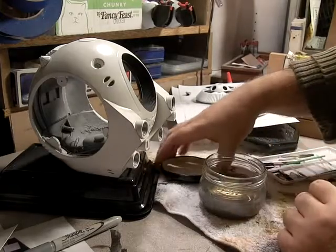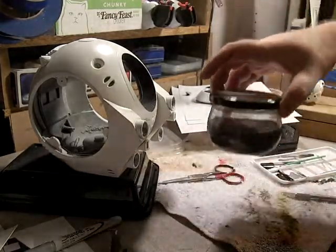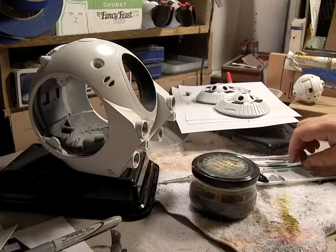I've had this jar of thinner going for the past 8 months. Haven't lost any, and it's still clean. So infinite thinner jar, always a great idea.